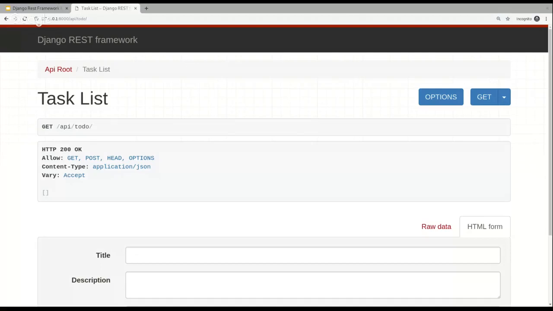So now I will start OpenShift locally, and we will see how we can deploy and play with OpenShift on your machine. So I have to switch screen.